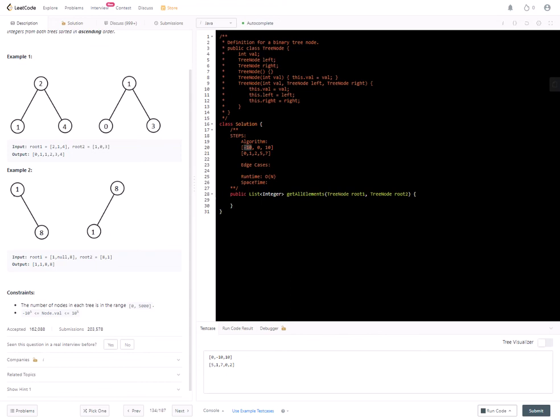Actually, we can just use a priority queue, and we won't have to use this technique, because all we'll do is in-order traversal on both of them, and then we can just add the values inside a priority queue.